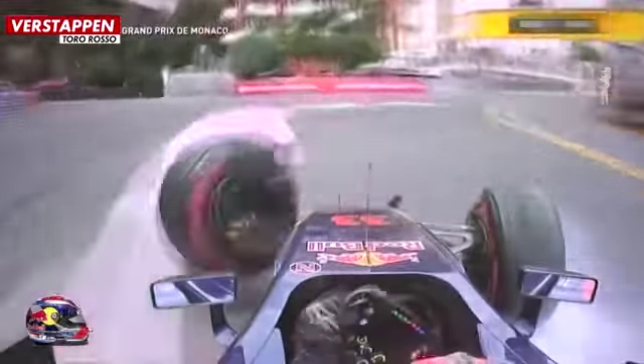And of course, with wider and longer cars, we can look forward to even more laps behind the safety car as shards of carbon fiber are swept up off such tight first corners as Monaco. This has been Matt Trumpet for thejudge13.com with a brief look at the changes to the 2017 car.